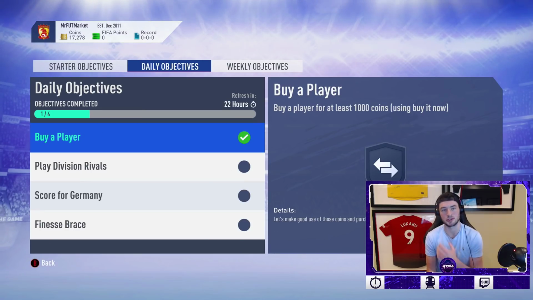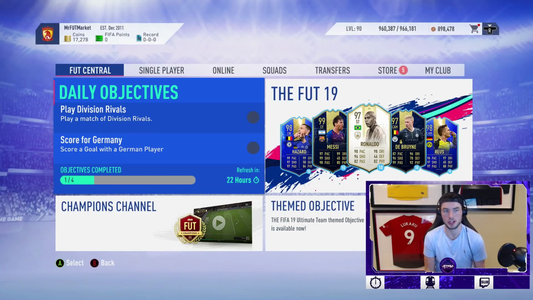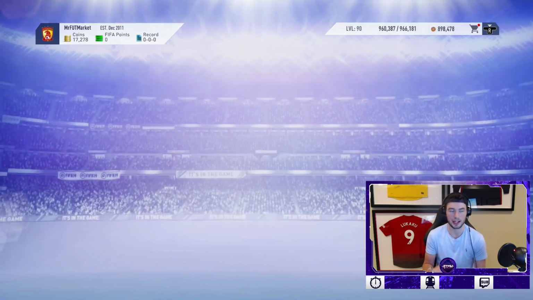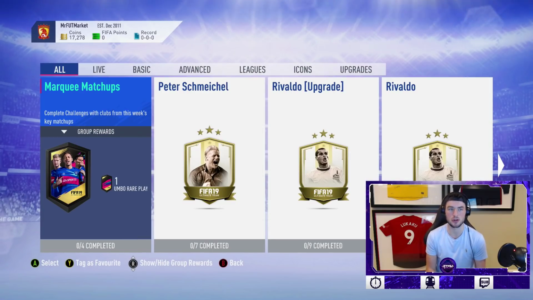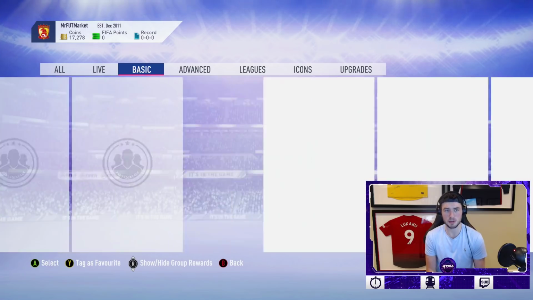So objectives and milestones in FUT next year, guys, are going to be absolutely crucial towards your progression. So don't look past them; use them to your advantage and don't ignore them and roll past them. I think that's pretty much all I would say, guys. I would also say, on the EA Access, just make sure that if there's an easy SBC, go ahead and do it.